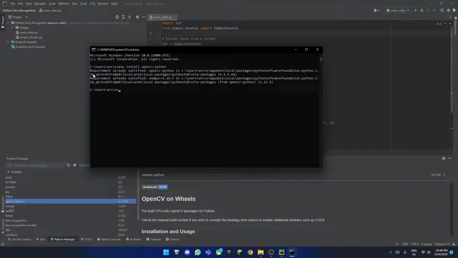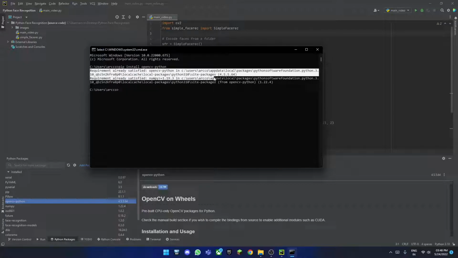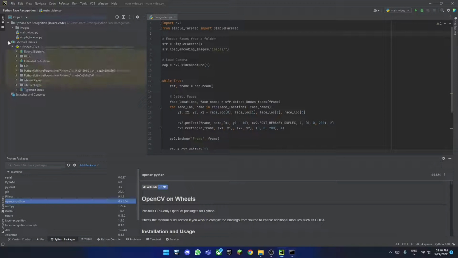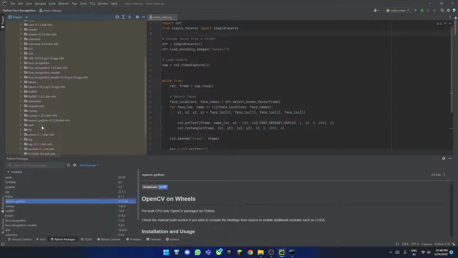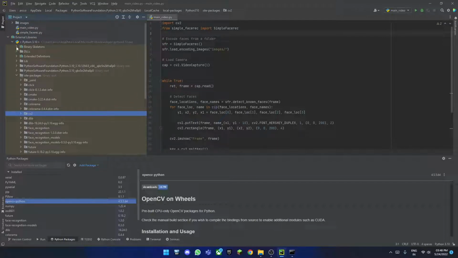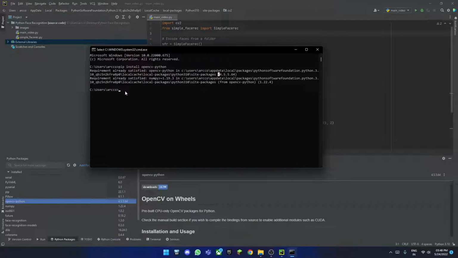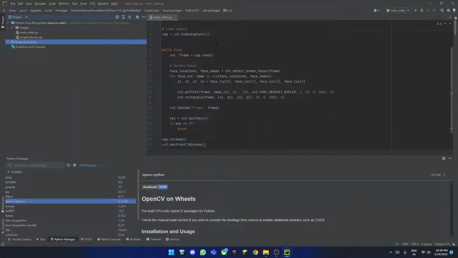and as you can see, it says requirement satisfied, which means it's already inside my site packages folder. You can also check it here in external libraries. If you click site packages, you'll see OpenCV is already in there somewhere. There it is, CV2. So it's already installed in my case. If you need to install it, I'll leave this command down in the description along with the upgrade pip command. If you don't have pip or it's old, you can use that first if it doesn't work directly. Now once you have done that, your file should be pretty much ready.